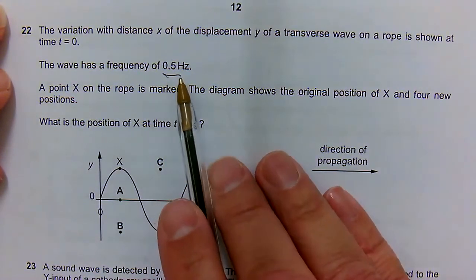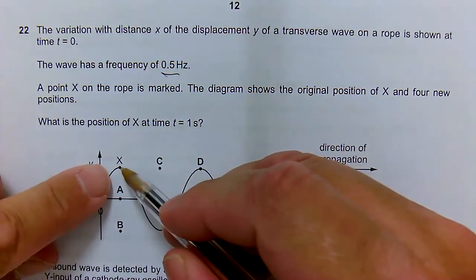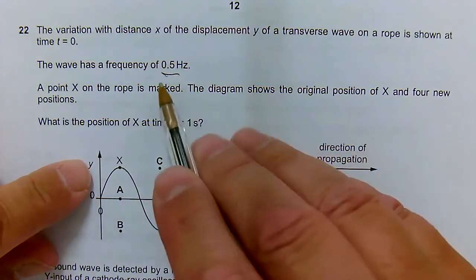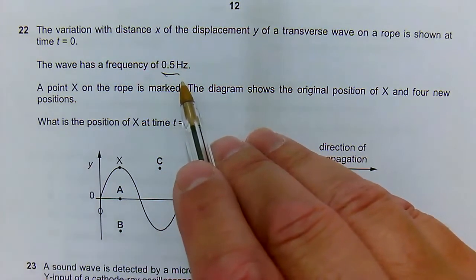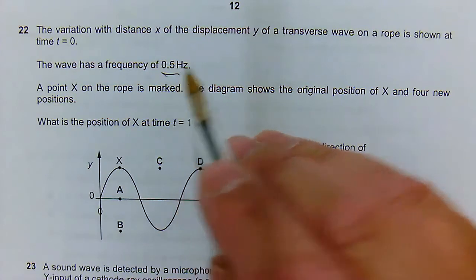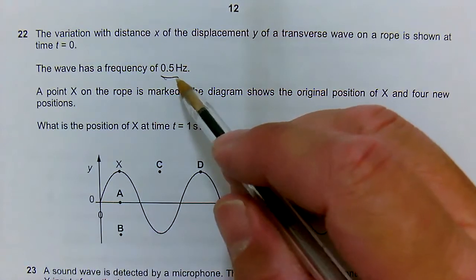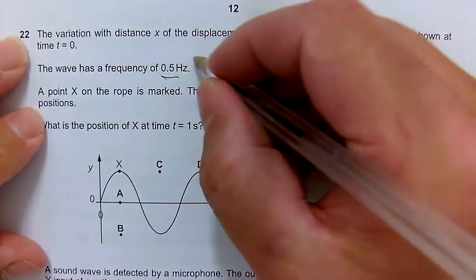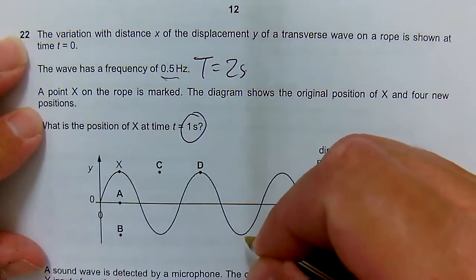So if it's 0.5 hertz, after 1 second, it's done 1 complete oscillation. Okay. So if you think about it, if it's done after 1 second, it's done 2 complete oscillations. So the answer to 22, well, let's think about it. Have we got this right? 0.5 hertz? No. 0.5 hertz implies a time period of 2 seconds, and it wants it in 1 second.